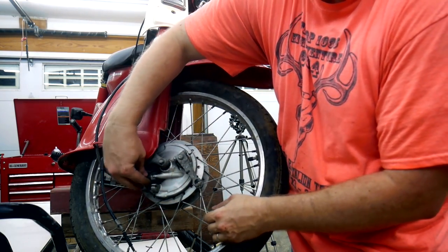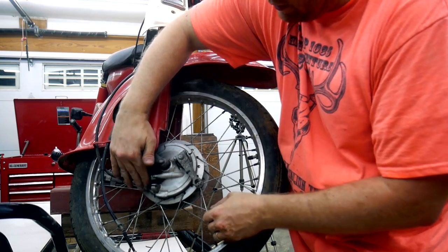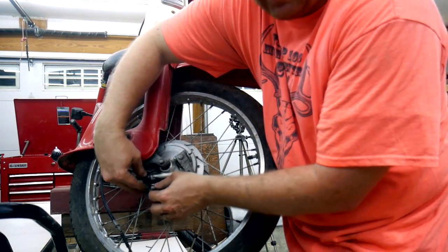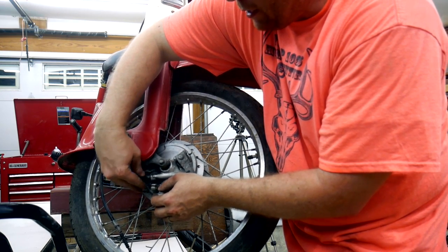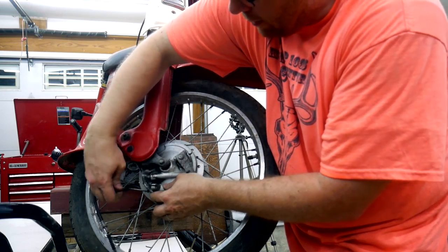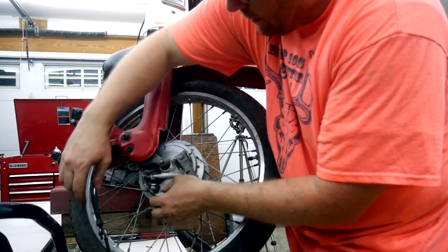The speedometer on this one actually works. I don't have a lot of luck with these Honda speedometers, so I'm afraid that if I take this apart, the speedometer may not work ever again. Cross our fingers here.